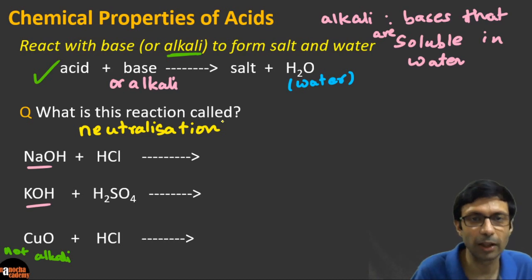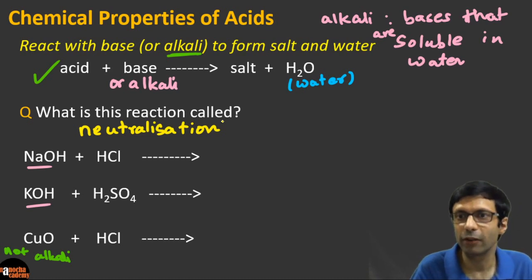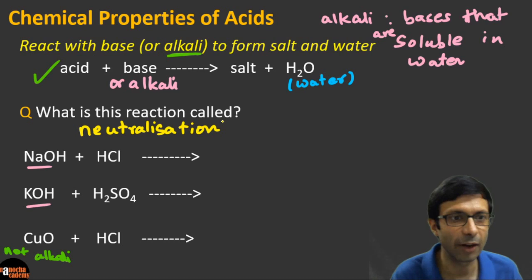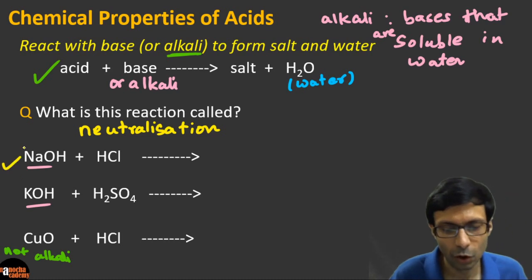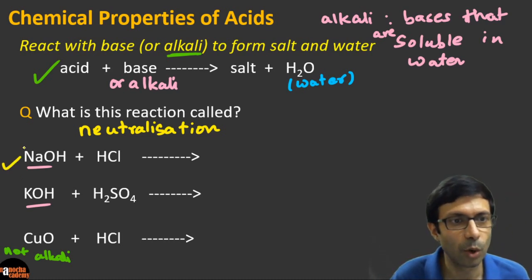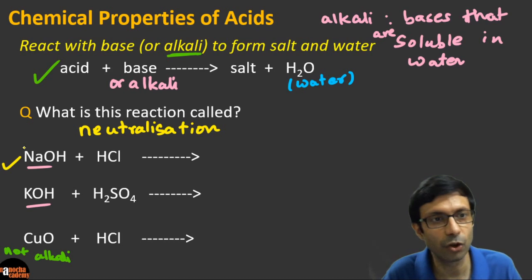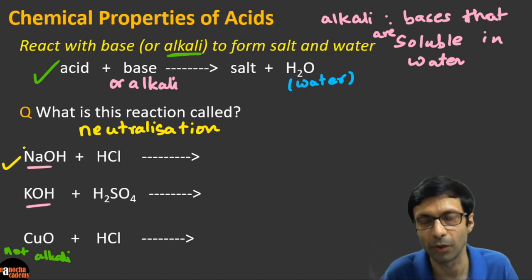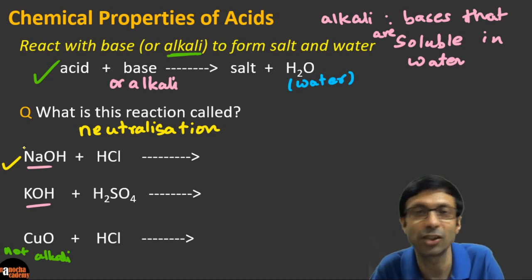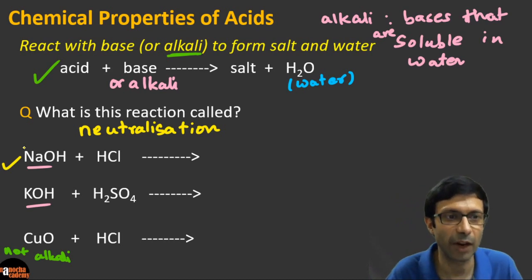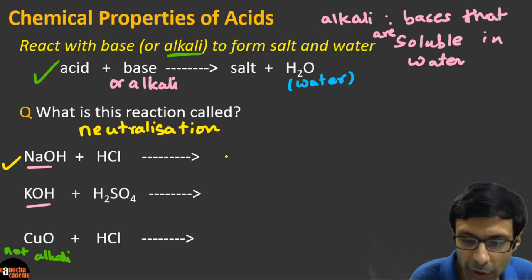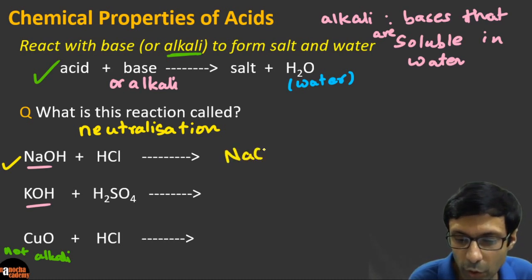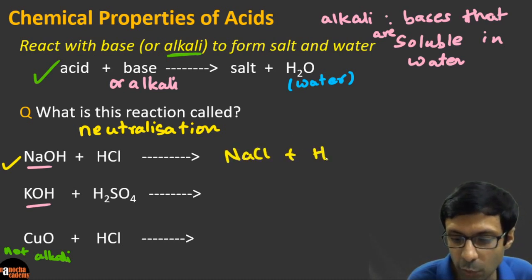So now let's take a look at the first reaction. So when sodium hydroxide, this alkali, reacts with hydrochloric acid, what are we going to get, guys? So can you try the first equation here? NaOH plus HCl, what are we going to get? And yes, that's right, neutralization means to cancel the effect of. So acid cancels the effect of the base, or the base cancels the effect of the acid. Excellent. And a lot of you have got the correct answer. So the first one is going to be simple, sodium chloride, right? The salt that we eat, plus water.